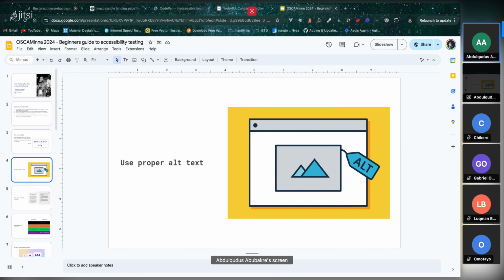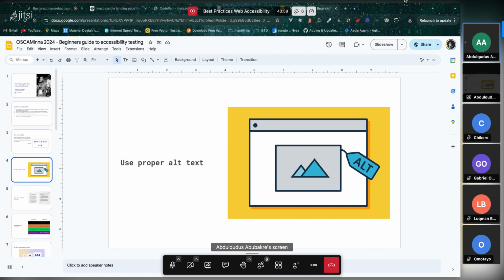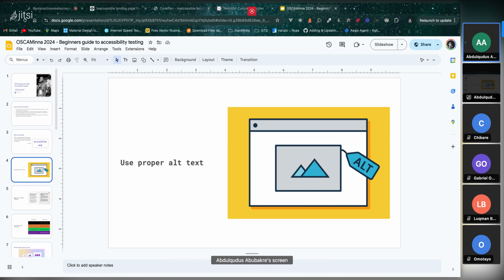Now, for people that don't have visual impairments, they're able to see these images. They're able to see an image of a dog, an image of a cat. But people living with visual impairments, relying on screen readers, won't see the image of a dog or image of a cat. They would rely on the alt text to describe what exactly that image is. So not having the alt text basically means the users are not able to know what image that is, which is a problem if your website really depends on that image to describe a certain functionality on your website.